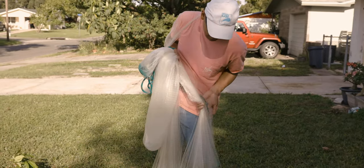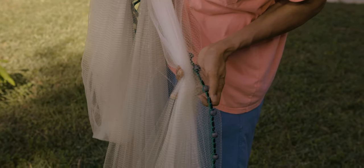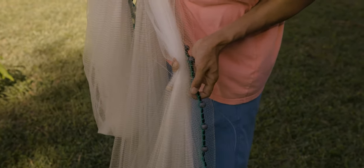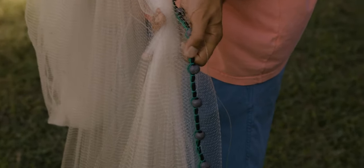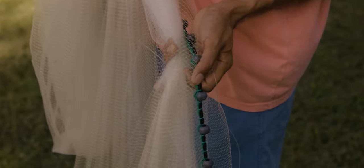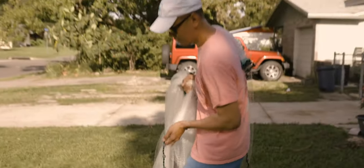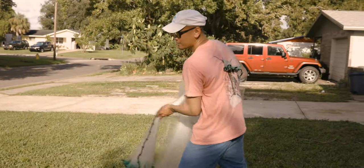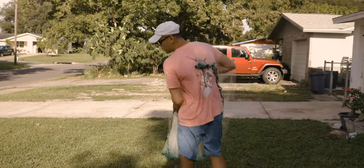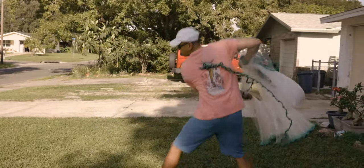Hold it like that. So with your index finger, you want to grab the lead line like that, okay? This is what you're going to let go last, right here, your index finger, okay? Just create a momentum. Go forward, back, and then toss, all right? So here we go. Forward, back.